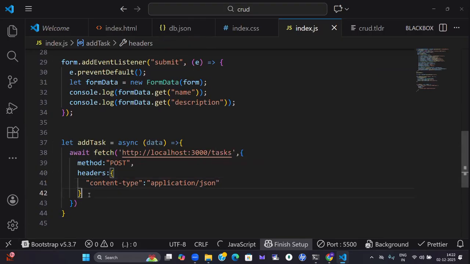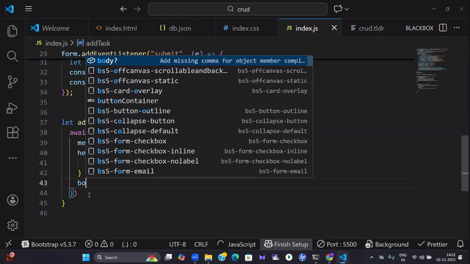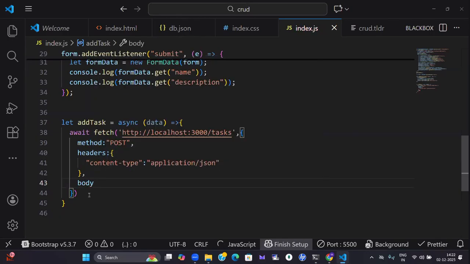So next, after that, we need to send our data also, right? That one we will call it as a body. It means by using that body, we are going to send the data, colon. Now, how to send? We need to send the data in the format of JSON object.